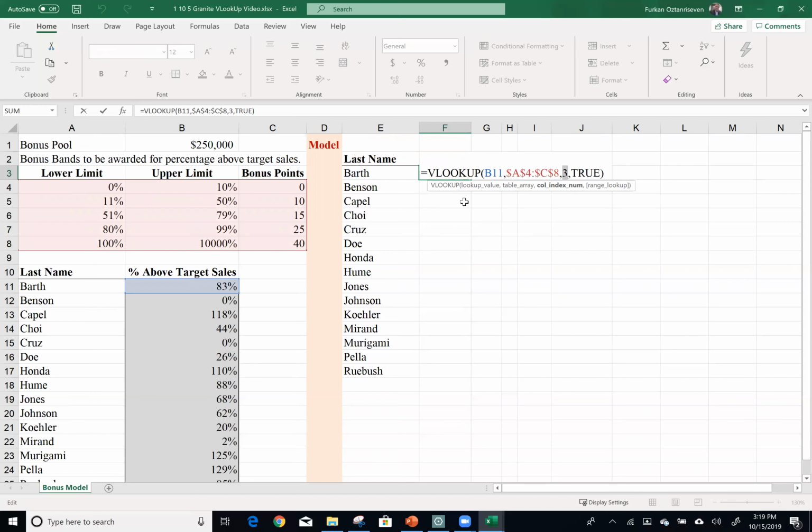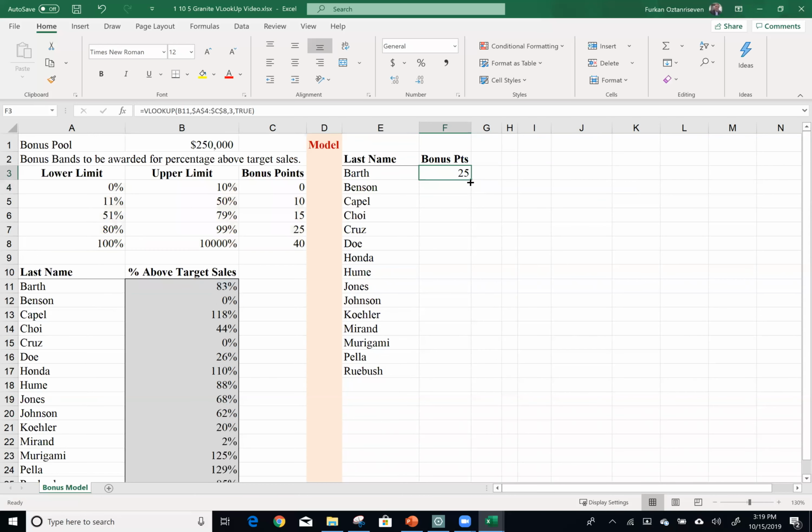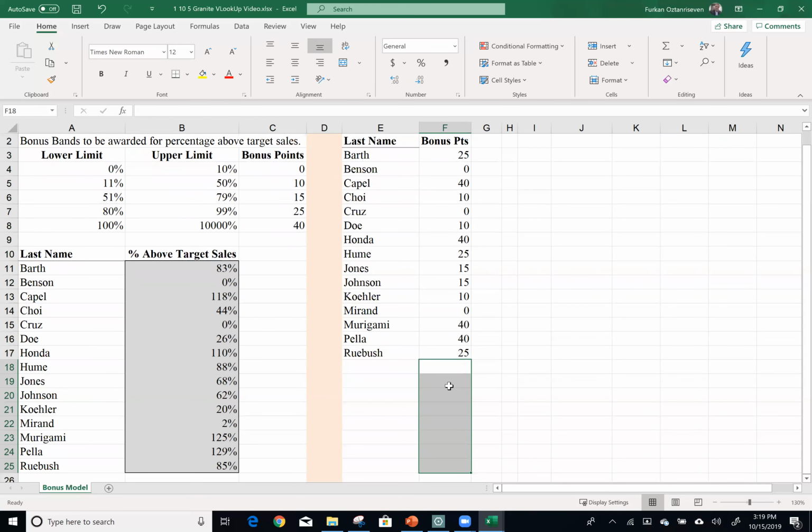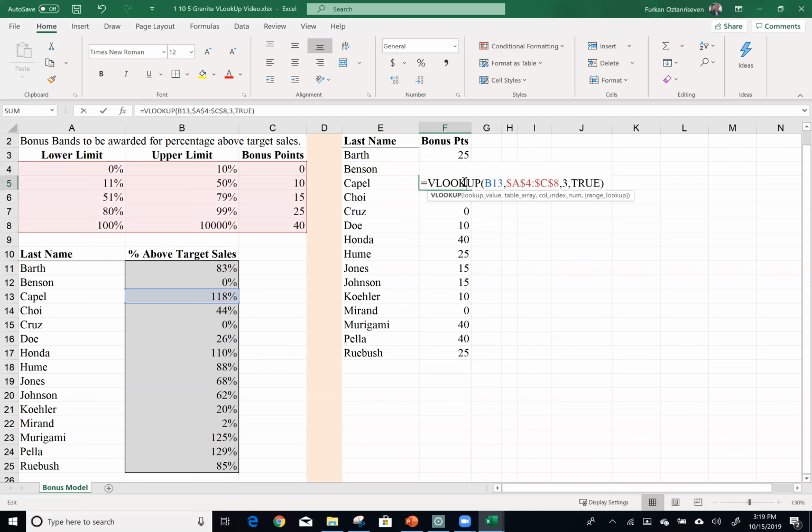This 3 here stands for returning the third element, the third column in this array, which is 1, 2, 3. All right, so let's see whether this is going to work. Double click, Control Shift down, delete. As you see here, Benson got nothing and Keppel gets 40 points, because literally he achieved beyond 100%, which is this threshold that will give him 40 points.